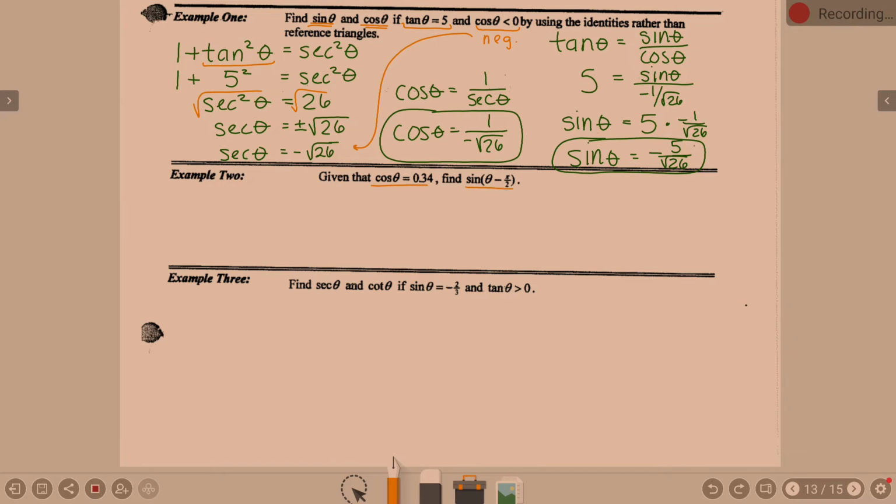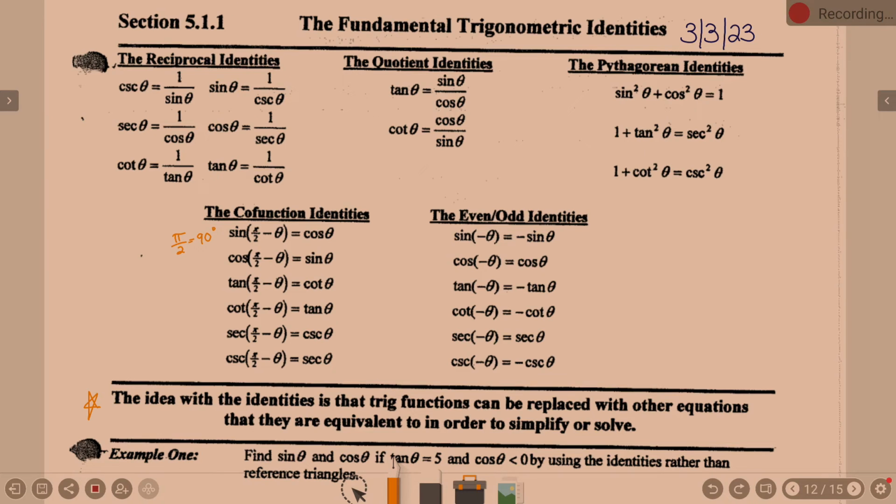What strikes me right here is that theta minus pi over 2. Did we see something up there? Now, what's the catch? It's not exactly it, is it? Okay, it's flip-flopped. So it's close, but it's not quite there. But we're still going to use our cofunction identities here. This is one of the things to look for. Anytime I see a pi over 2 minus theta, or theta minus pi over 2, or swap out theta with some other variable, or swap out pi over 2 with 90, I'm immediately going to think, okay, I've got to use my cofunction somehow. Maybe I don't know how, but I've got to use my cofunction somehow.